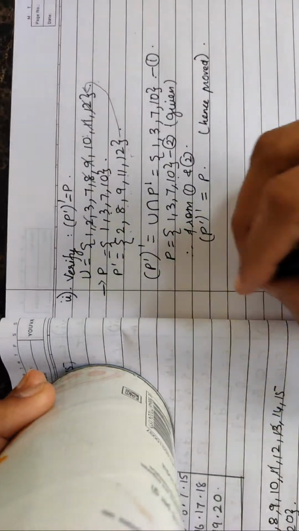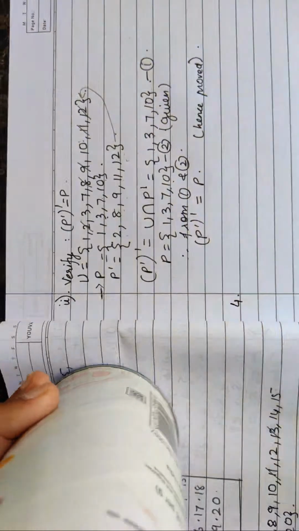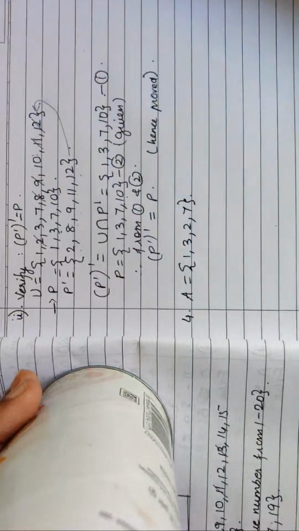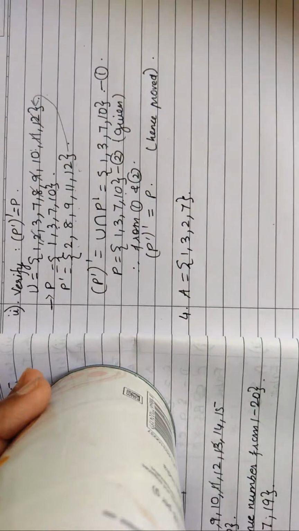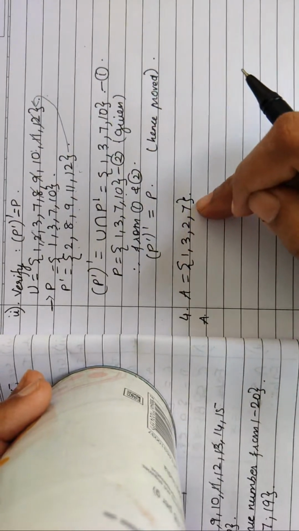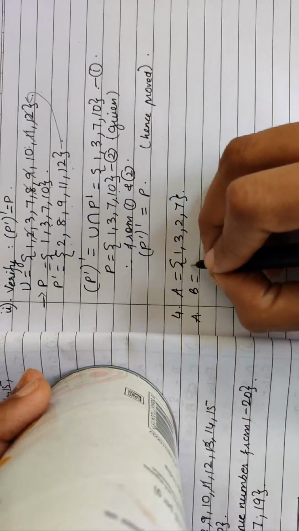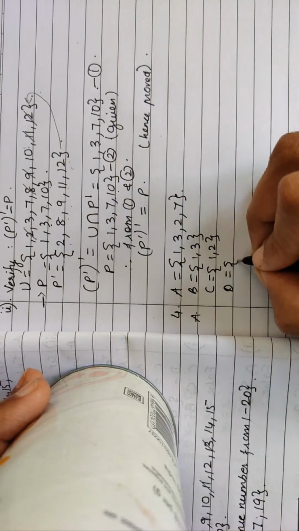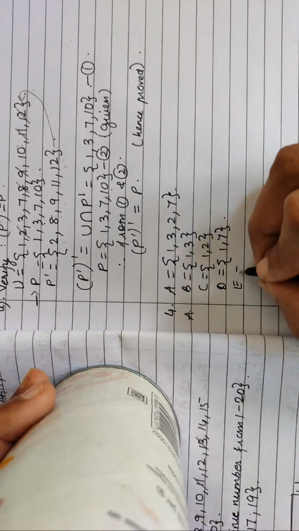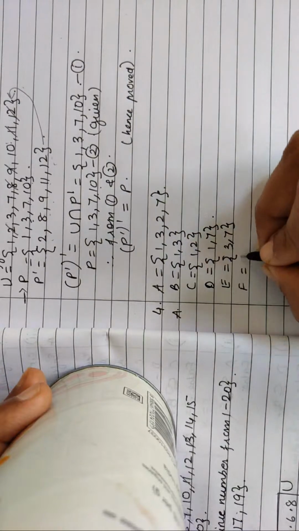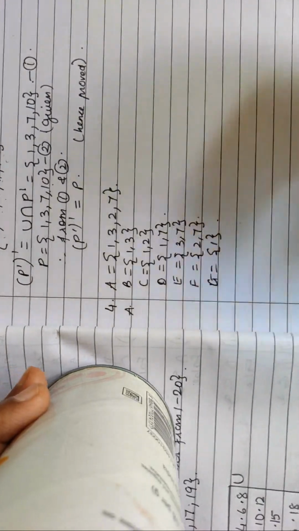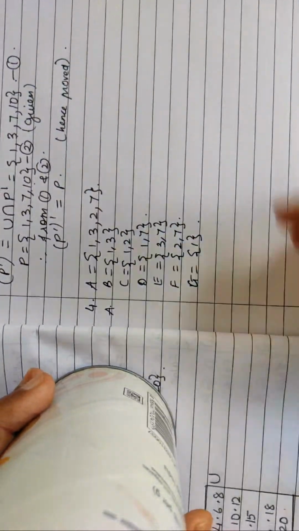So this finishes question number 3. Going on to question number 4. A is 1, 3, 2, 7. Now write 3 subsets of A. Oh, so this is very easy. Keep this one big, and all the other subsets you have to make should be smaller. So you can write 1 3, you can write 1 2, you can write 1 7, you can write 3 7, you can write 2 7, you can even write a single 1. Okay, and you can make many many. We were asked to make only 3, we made many. So you can go on.